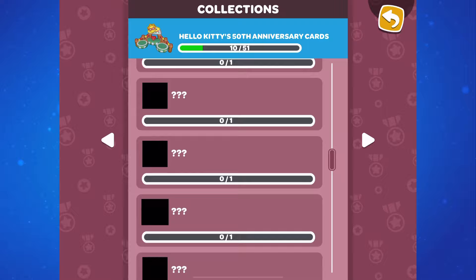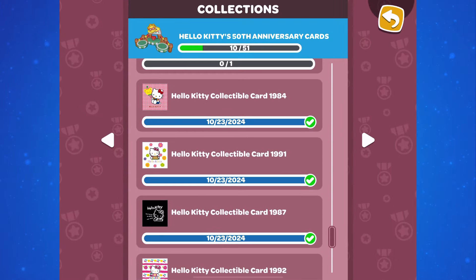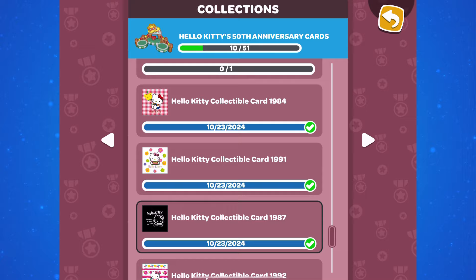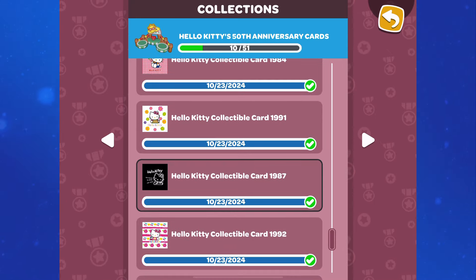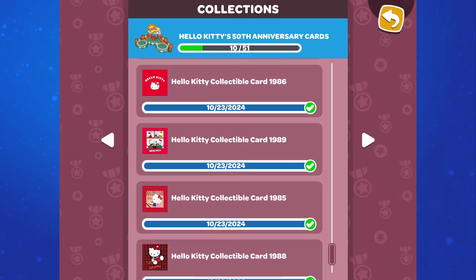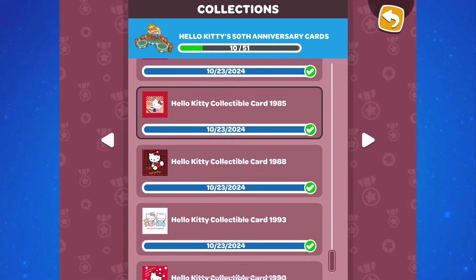So hopefully this helps you find all 10 collectible cards on the Hopscotch and Cozy Isles released today, Wednesday, October 23rd. If you did, consider giving the video a like to help others find it as well. We should be seeing our next batch of 10 cards release in a few days — I'm guessing 5 days from now, but we'll have to wait and see. And then on the 30th, if you missed batch 1, that one will release then.